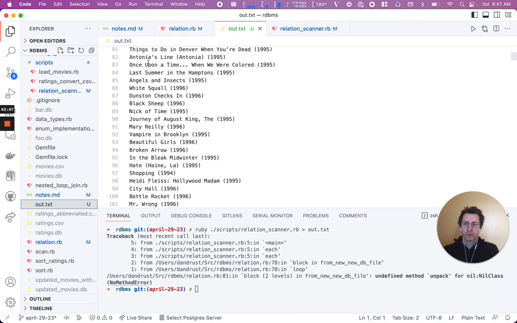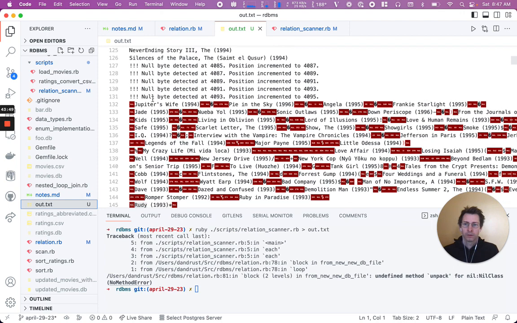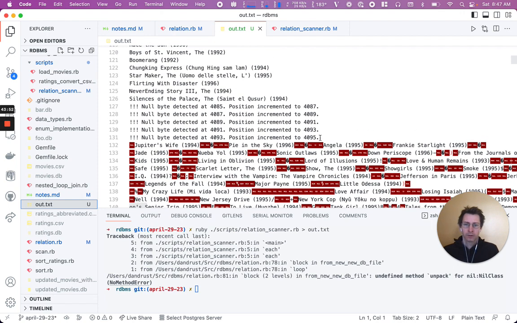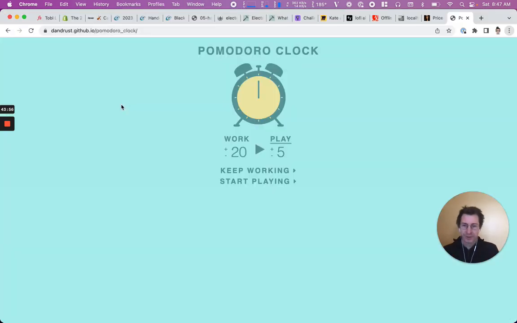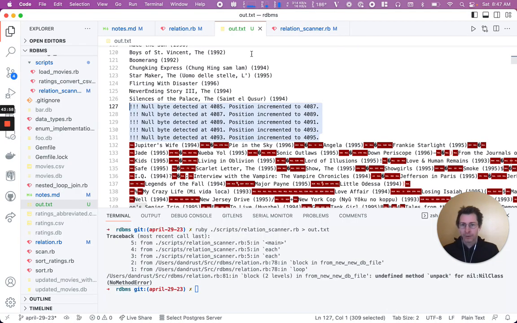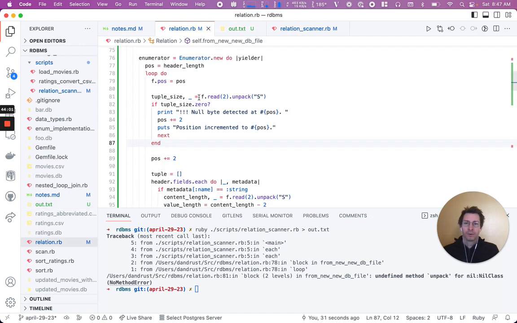Nice. Okay, cool. Null byte detected, because that's going to read 2. We don't want it to read 2. Why would we want it to read 2? We want it to read 1.